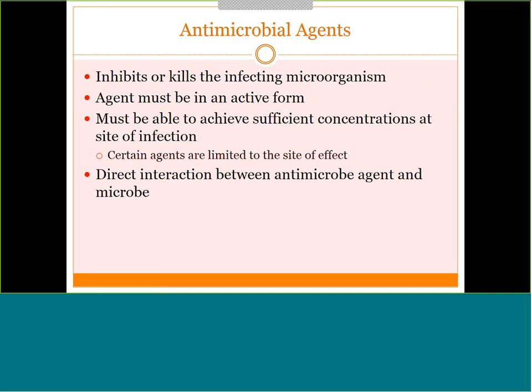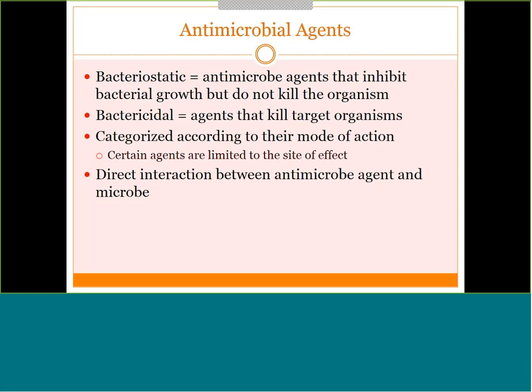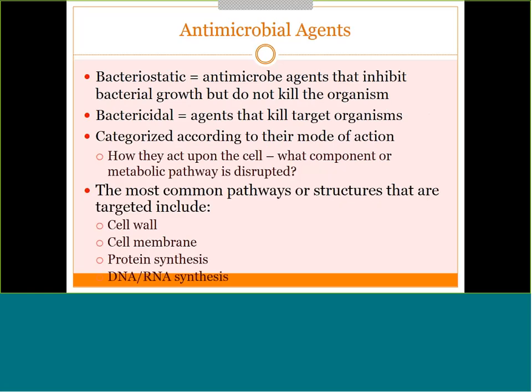Usually the agent must be in an active form to do that. They must have sufficient concentration, so there's always a dosage that they prescribe to you so that they really help eliminate that microbe that they're targeting. And then there will be a direct interaction that will take place between the antibiotic and the bacteria. Some terms, you might be already familiar with these, but keep these in mind. Bacteriostatic is an antimicrobial agent that inhibits bacterial growth but does not necessarily kill the organism. Whereas bactericidal, cidal for kill, it will actually kill the target organism.